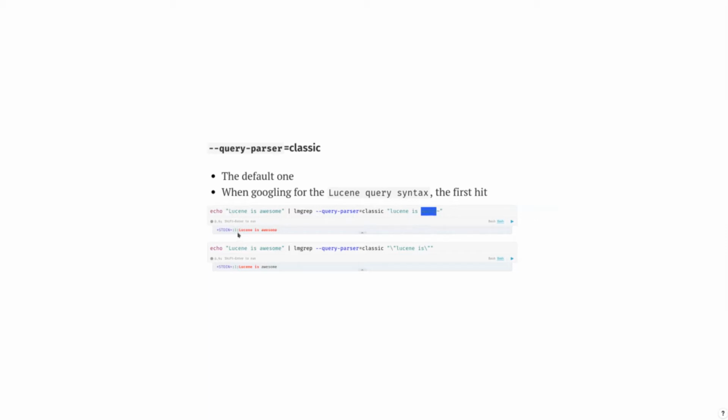And the output of this search with Lucene-grep looks like this one. So all the text is highlighted, which is cool. And other things that the classic query parser exposes is some basic phrase querying functionalities. So you just put your query between quotes, and for the text to match the query, the terms should go in order there, as we've seen here, and the matching part is highlighted. So that was the classic query parser.